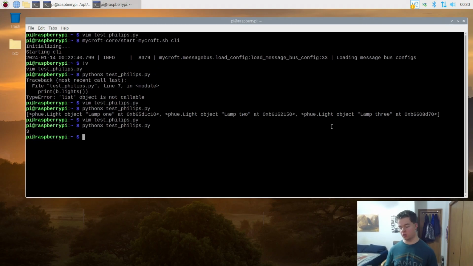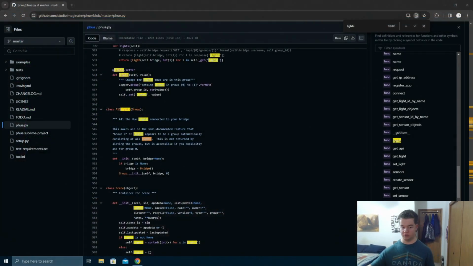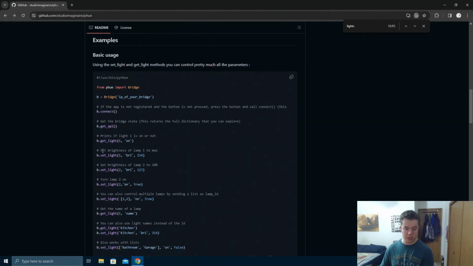Okay, so now let's come back to actually setting the brightness. So it looks like we just have to set light, the index, the brightness, and then whatever it is. It looks like it takes a number from 0 to 254. And I'm going to want to be able to reference it by a percentage. So therefore, I think we should create a function that takes a percent.